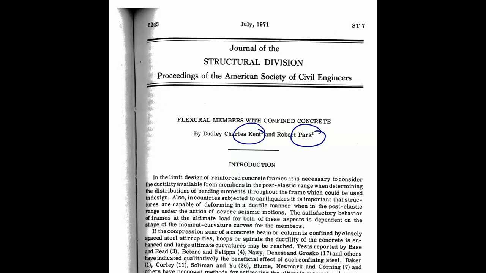And many of the things that you're going to learn from a classic paper like this, for example, if you go to the paper that talks about the Whitney stress block or the development of this stress-strain relationship of concrete, you see that the f'c comes from the cylinder strength, not the cube strength, right? Many times I bump into people in practice and people say, oh well, I don't know really which one is to be used.